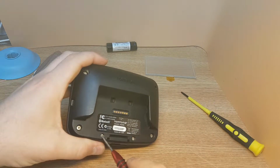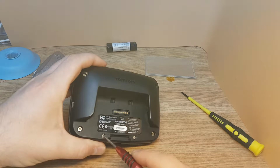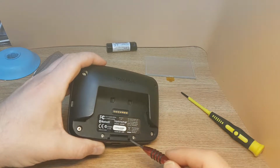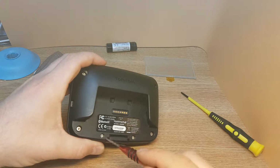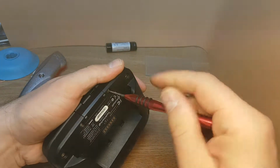So check underneath, you'll have two security patches here, so they're underneath these two. On this device I don't have them, so I can see the screws. On some other devices there are two little patches here, so you need to take them off before you can open the unit.